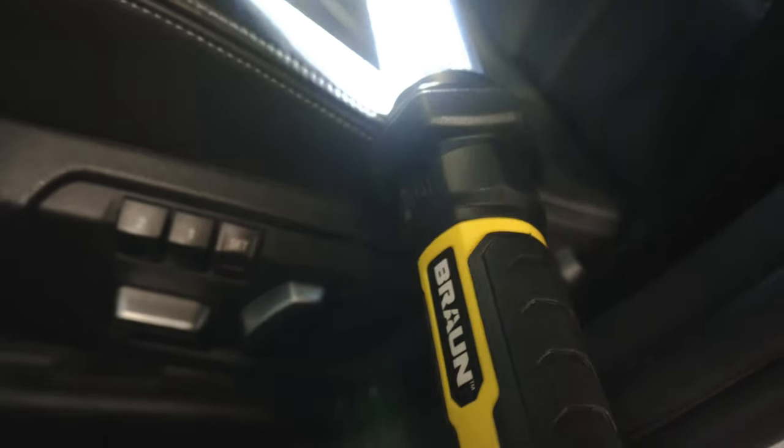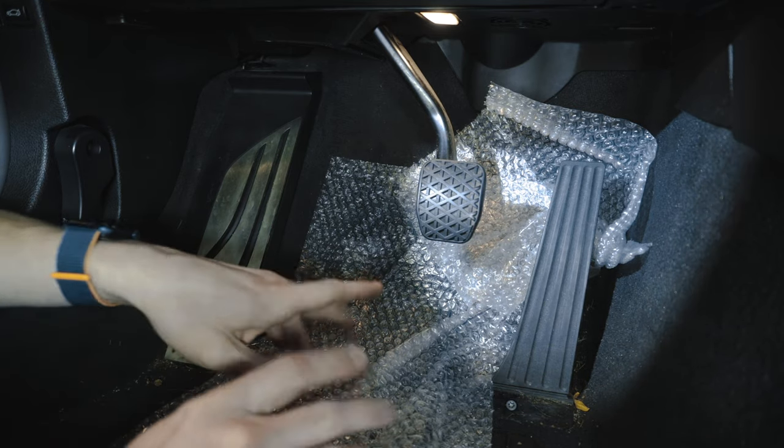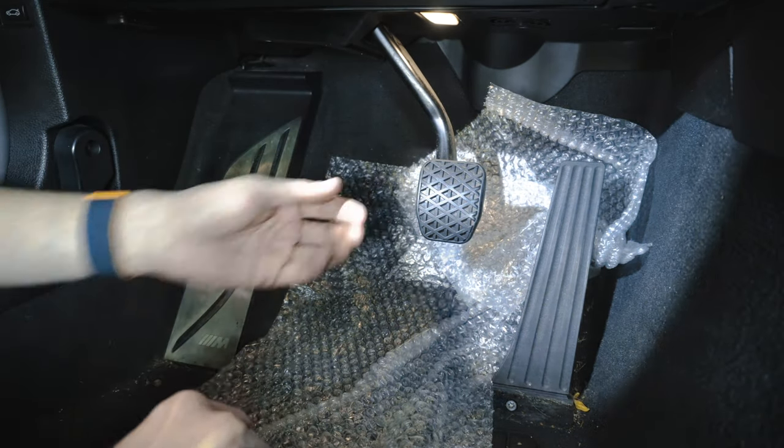All right, first things first, move your seat all the way back. All right, I've taken the bubble wrap and I've laid it down in the car to catch any metal shavings or plastic shavings or anything like that, just so it doesn't get embedded in the carpet.